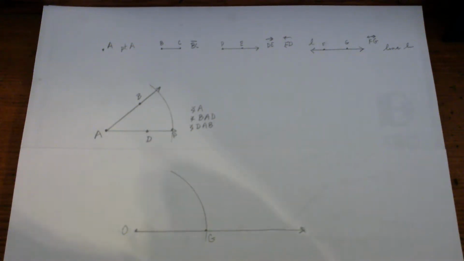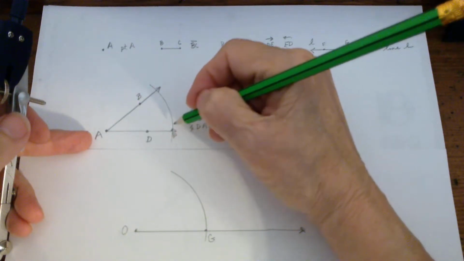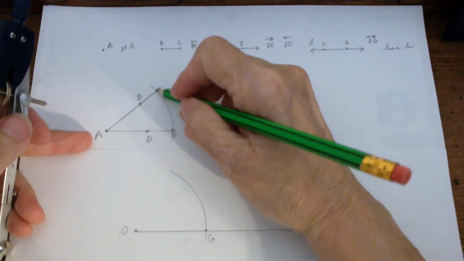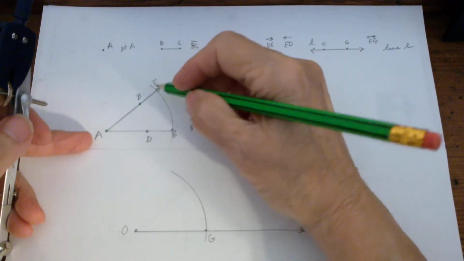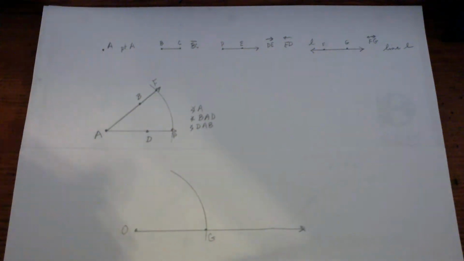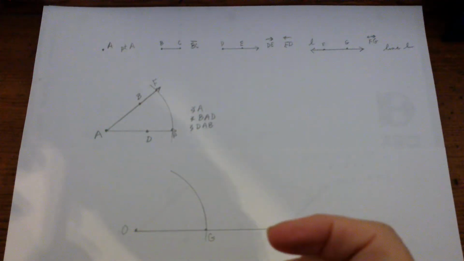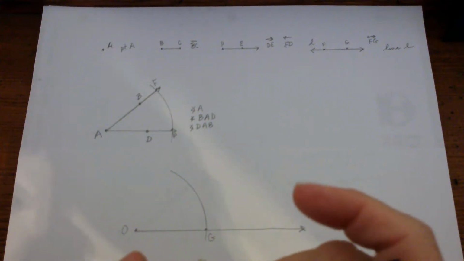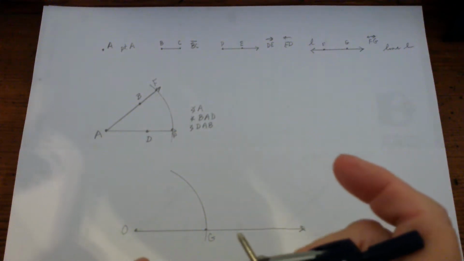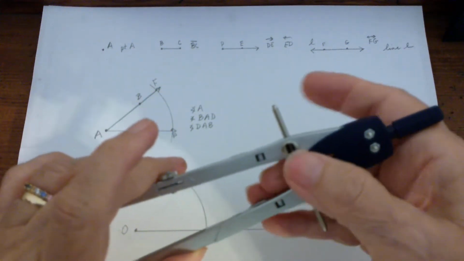Now, my question is where to draw my other ray. So to do that, I'm going to measure the arc that comes up here from E to F. Remember, two lines intersect in a point. So I have an arc that goes from E to F, and I need to measure E to F, and we measure line segments with our compass. And my compass is open too far, so I'm going to have to draw it in some. That's what I'm doing right now, making it smaller.